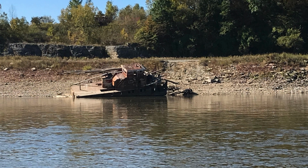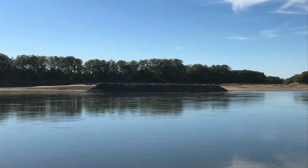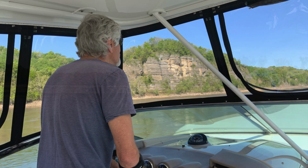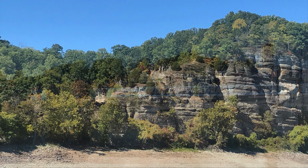Some other very interesting things we saw at low water was this old sunken tugboat that wasn't there when we came up the river with high water, but was completely exposed on the way down. Also, there are these rock jetties or wing walls that are in the bed of the river that at high water are kind of underwater, directing the flow to the center of the channel. But at low water, you see these large mounds of rocks. So you have to be careful to stay in the channel at high water because they're not visible and they'd sure do a number on your props.